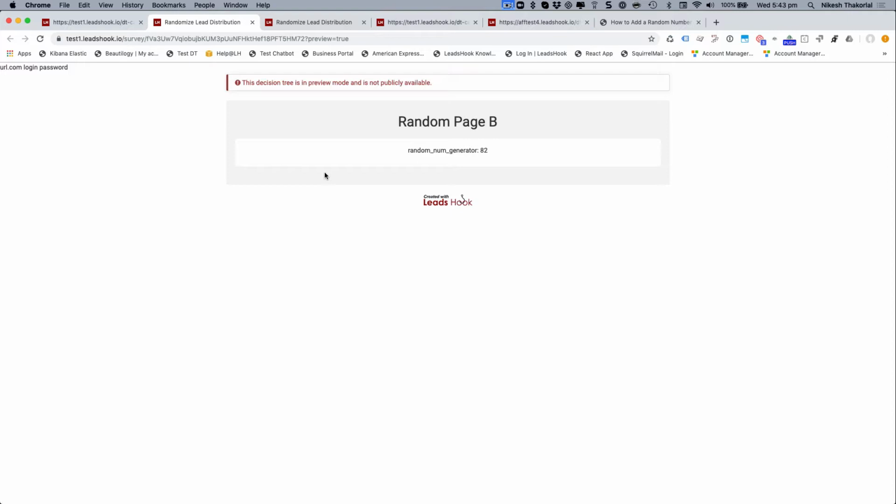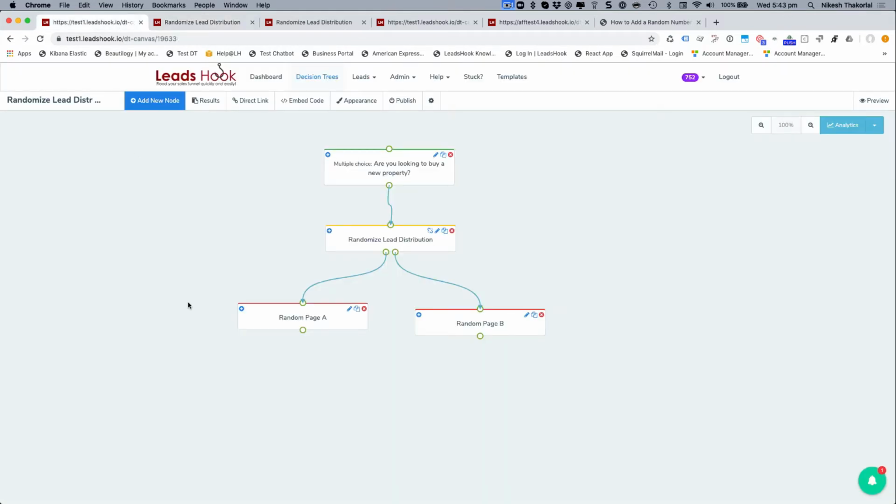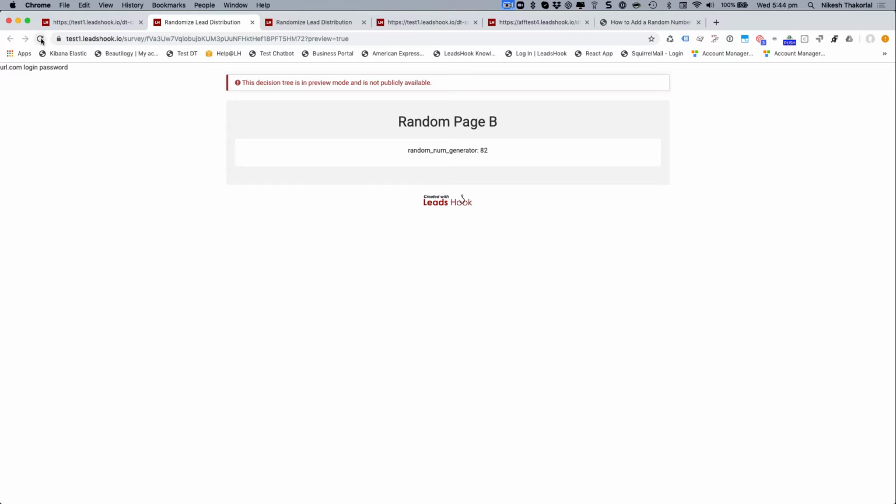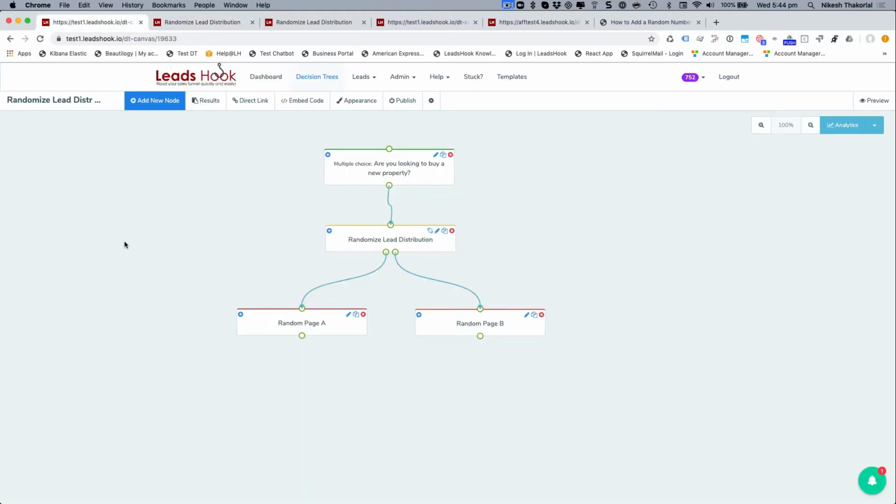All right, so the probability of what we just witnessed is quite low, but once again, that's the whole point of randomization. Over a really large set of trials, so let's say 10,000 or 1,000, you're going to see 50-50, but you could get sequences of the same. In our case we saw 5 or 6 leads going in one direction before we saw the other one. If I do it one more time, the probability is 50-50, so there you go, there's another B. Over time it's going to equal out to 50-50.